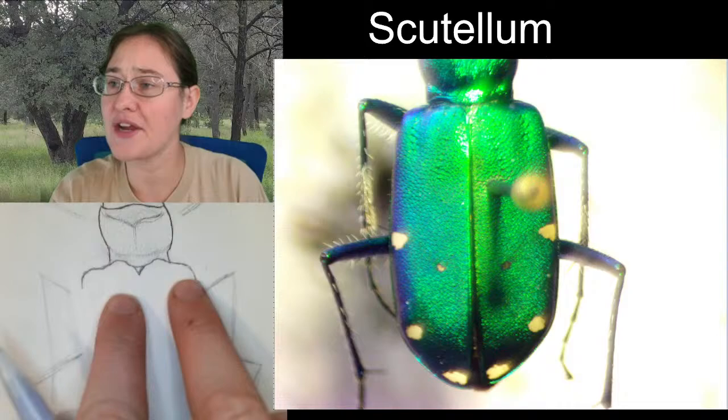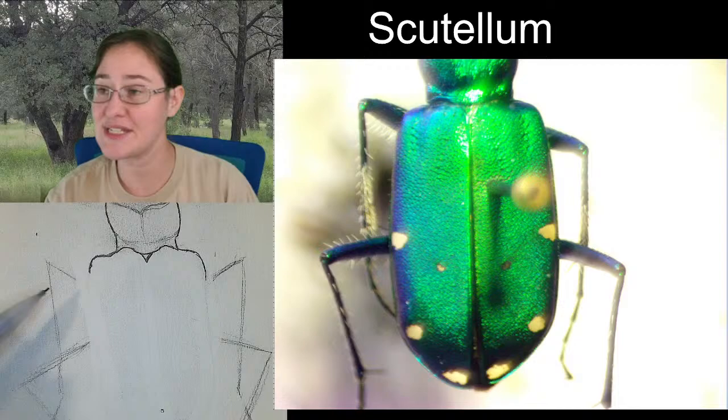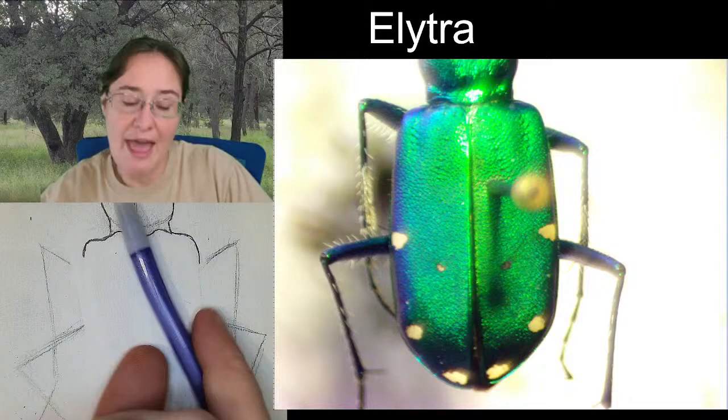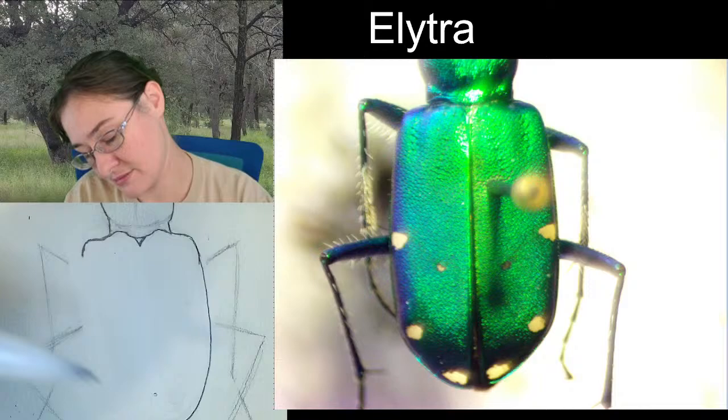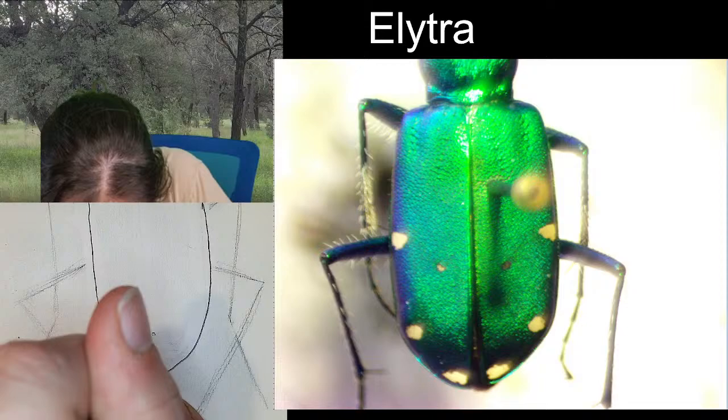All right. Our elytra do have some pretty distinctive shoulders. So when they come out from the edge here, you're also going to have these rounded edges. These are our elytra. These are our wing shells. We call them elytra. And only beetles have elytra. And our elytra are rounded all the way to the end. But then, once we get to the end, at the very center, there's going to be just a little tip of the abdomen that shows at the very, very end.